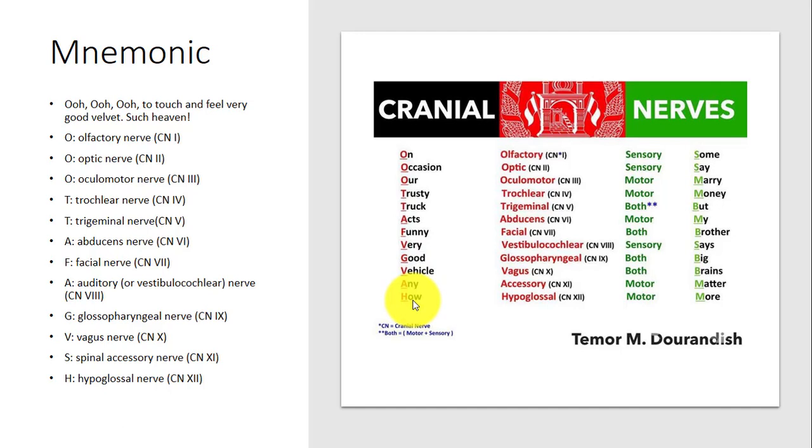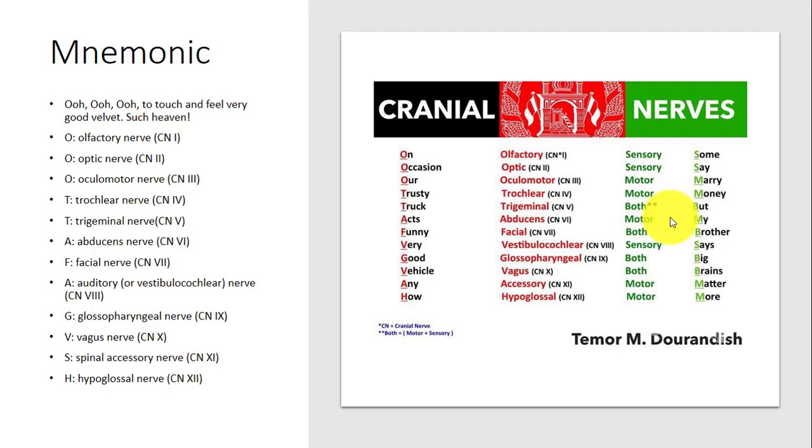So whichever one that you feel that you would be more likely to remember, go with that one. Don't try and use both the mnemonics. Just use one of them, okay, to help you to remember them. And then over here, this is another mnemonic if you wanted to separate them by if they're sensory or if they're motor or if they're both.